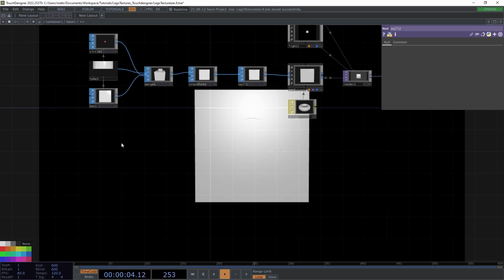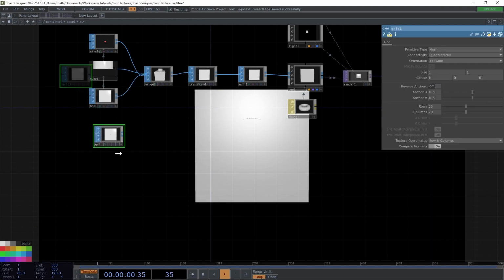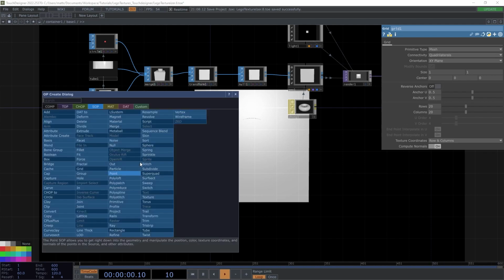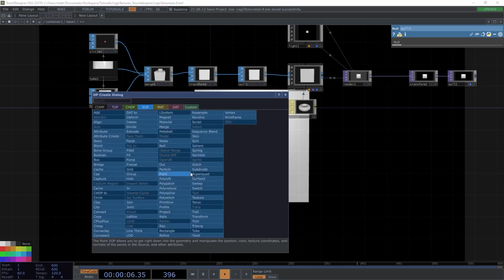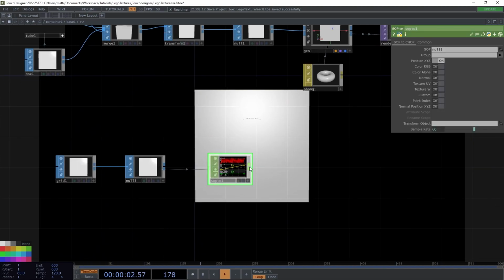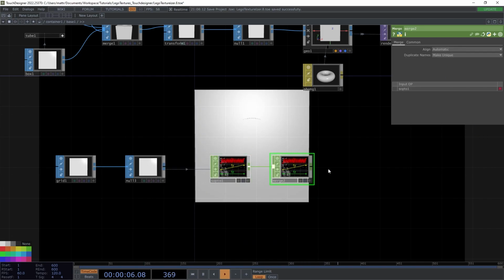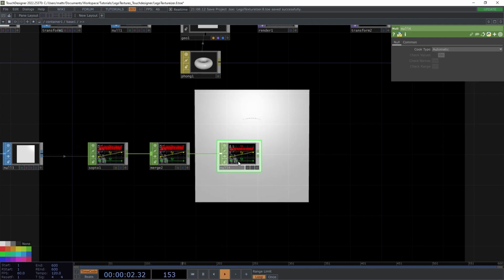What I'm going to do now is bring in a grid, and we're going to set up our instancing network. So I am going to grab a grid, and I'm just going to keep this the same. We have 20 rows, 20 columns. Let's not change anything quite yet. I'm going to put this into a null. Then what I'm going to do is I'm going to actually transform this into chop data. And I have this as chop data. I'm going to bring this into a merge because I'm going to want to add other stuff into my instancing chop. I'm going to add a null. I'm going to rename this to instance data so we know what it's there for.